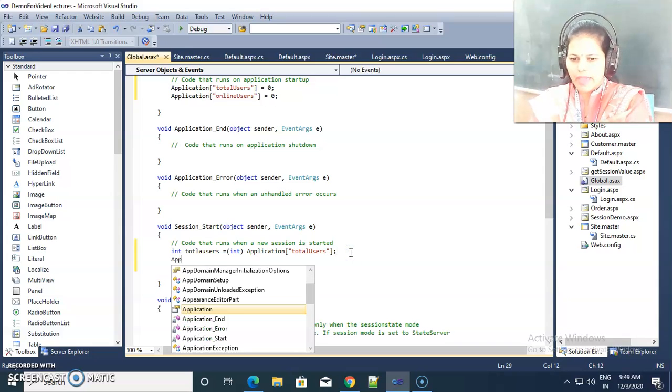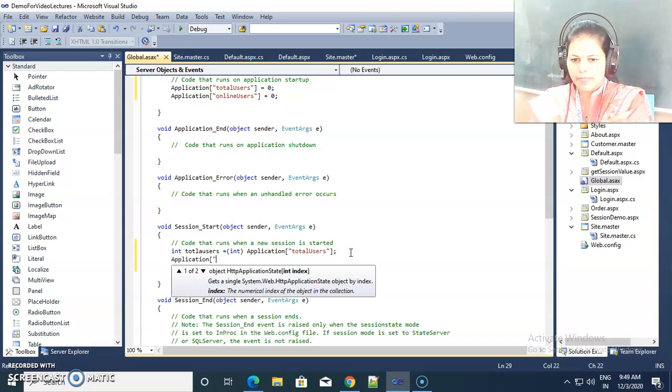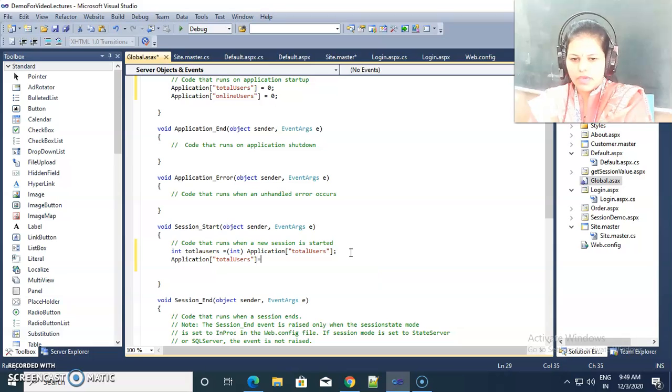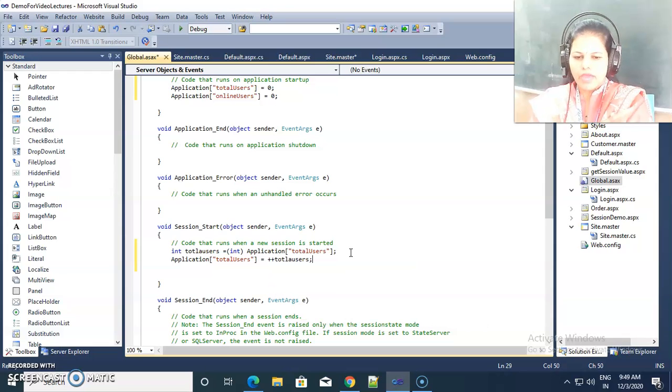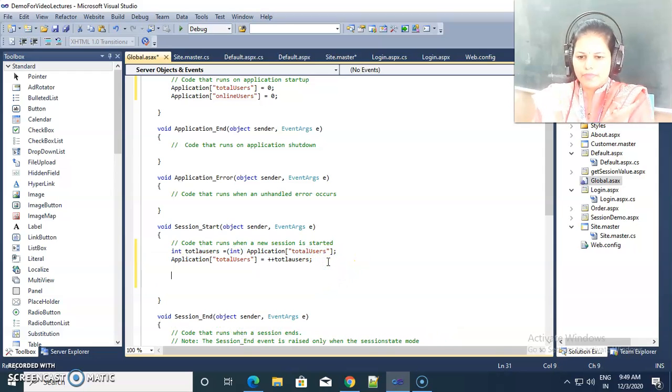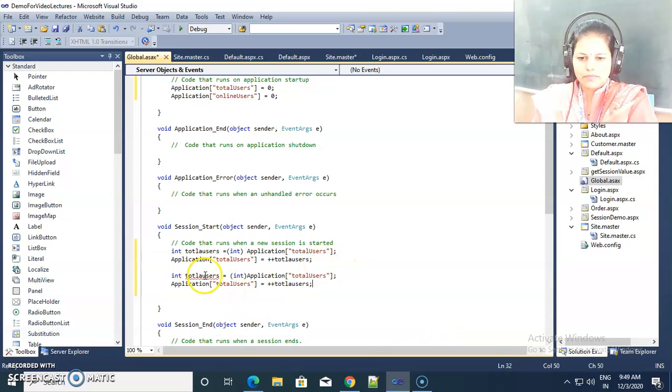Then inside the application variable we store the incremented value, meaning we increment the total users value. In the same way we do for the online users.